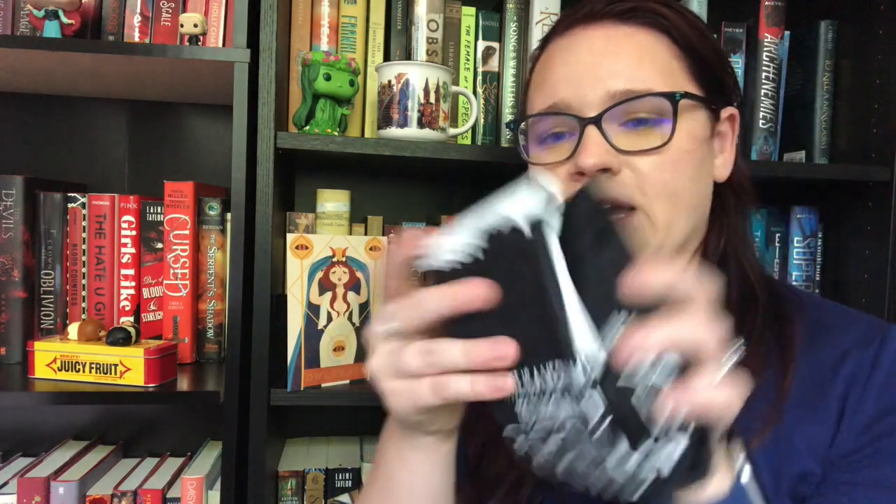Next thing I see is this little thing — it's a Fox Way Diner apron. I have no idea what Fox Way is though. So Fox Way is from The Raven Cycle, which I've actually never read. I'm not going to fully unfold this. I assume that's like a major diner in the series. The plot just doesn't really speak to me.